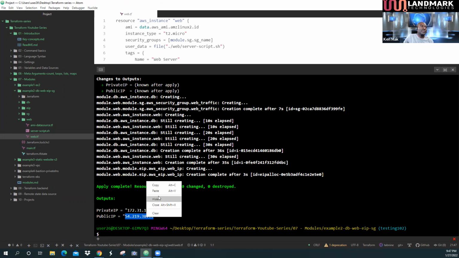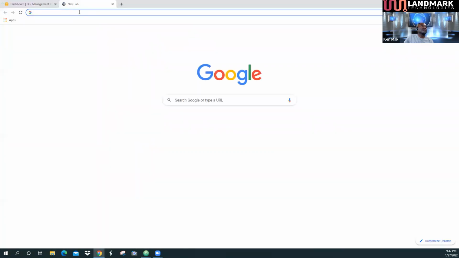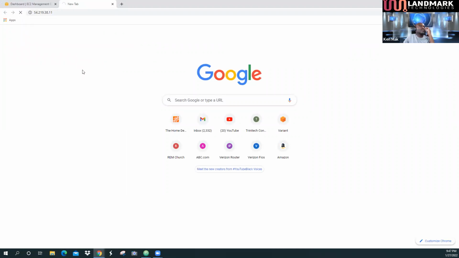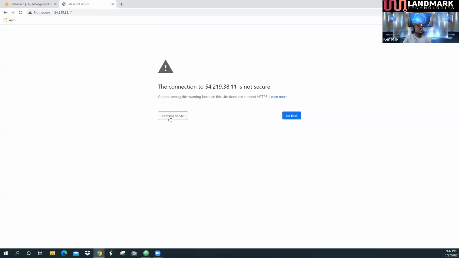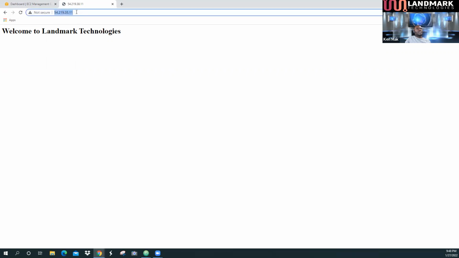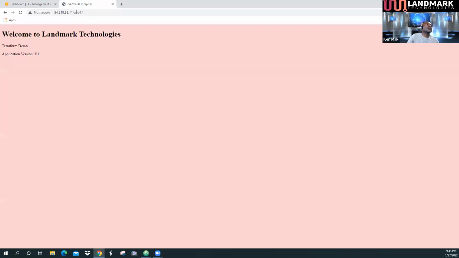If we copy it and go on our browser, yes, with HTTP, we are able to access that script we ran. It was basically bootstrap, right? We are able to access that because that script was bootstrap.